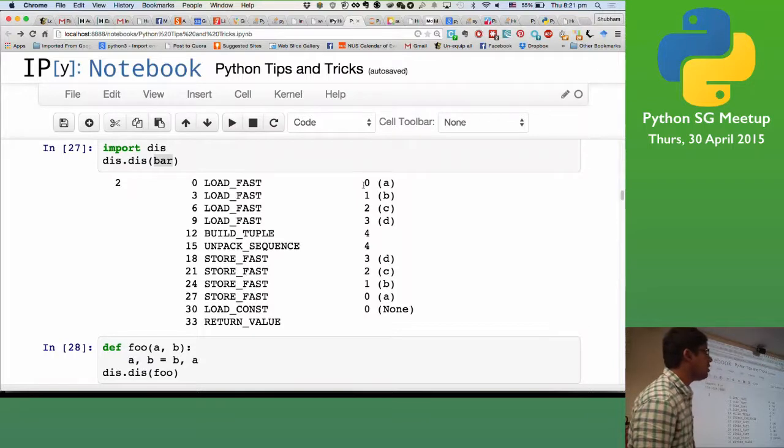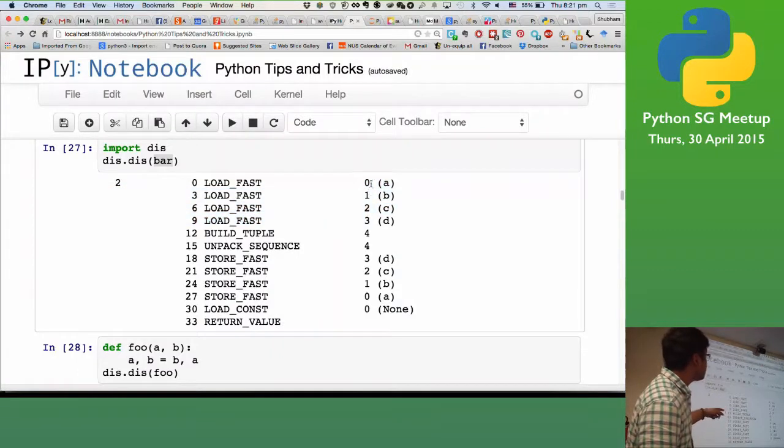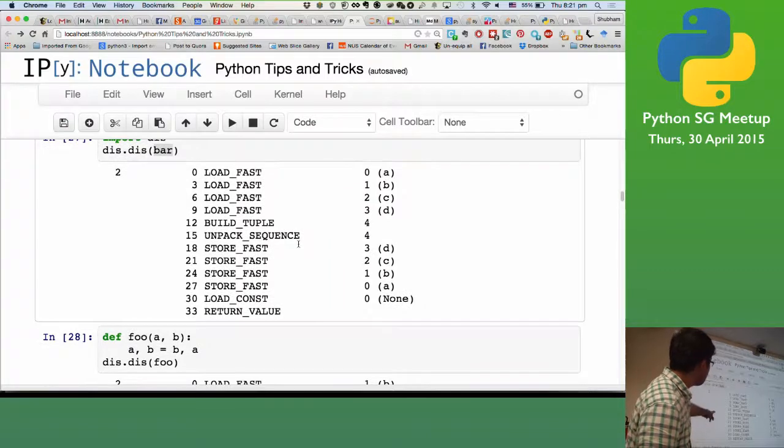Right side is the arguments for the command. Yes. Arguments, not exactly, but yeah. I mean, it formats the output, so this is not exactly how the bytecode would look. But yeah, the analogy is correct. But I don't think that the instructions would actually have 0, 1, 2, and 3. These are just for our reference. So at which position are these values in the stack? Right. So if we just say, for example, line 18, store fast 3. If you remove 12 and 15, is it 3A, and we remove 12 and 15.